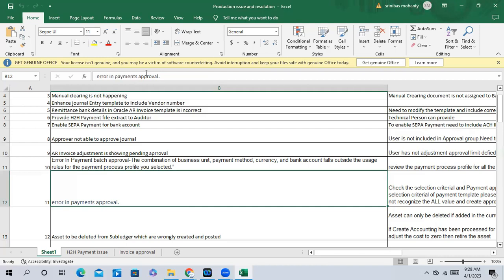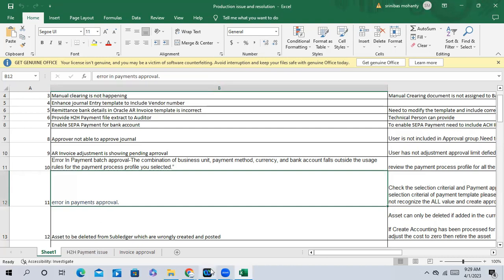In our last project, we got a huge compliance issue because of that. The approver himself was in the approval group, and sometimes he was creating the journal and approving. We found at least a couple of entries, and the auditor asked why it was happening. So then we restricted that. There is a checkbox in BPM where you can restrict. The checkbox name is restrict preparer to approve the journal.